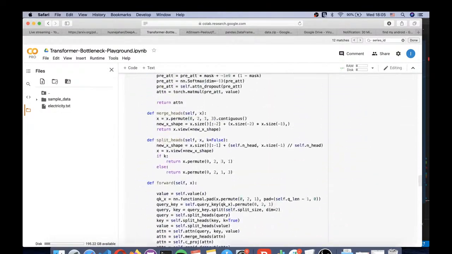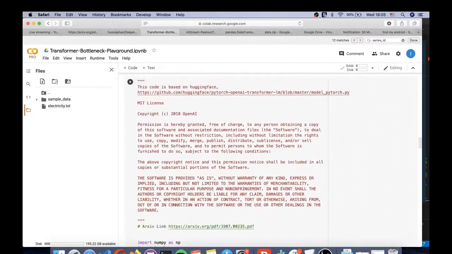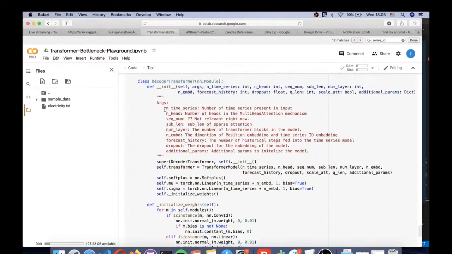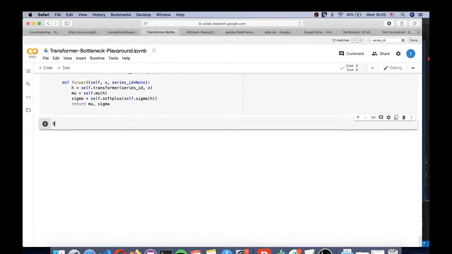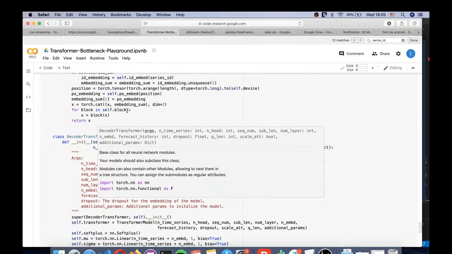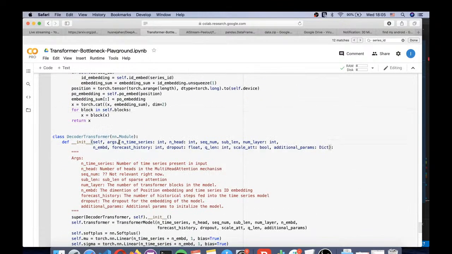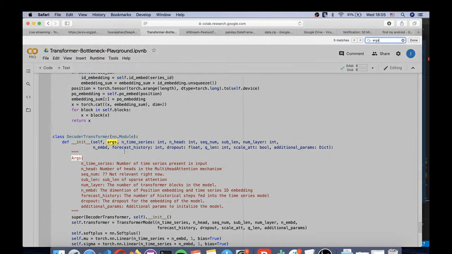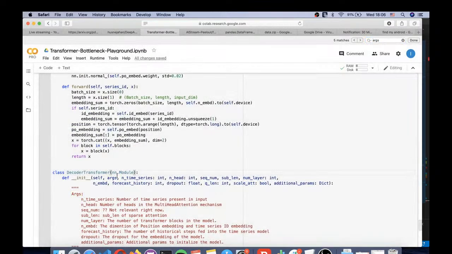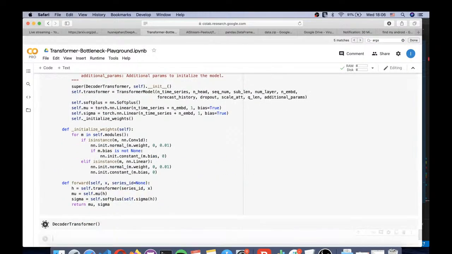So, did that run okay? I think that ran okay. So we'll just try initializing it. Let's say we want to run our model. So we do decoder transformer. Oh wait, there's still that stupid args stuff. I thought I got rid of all that. Okay, wait, no, args got rid of. Okay, good. So args is done. I can just get rid of this.